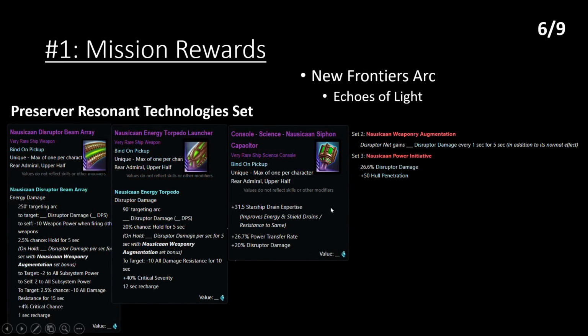We have the second disruptor set here from missions, and this is one that I'm just going to say flat out. If you're going to be a DPS captain for disruptors and you're going to use beams, then you need to use all 3 pieces of this. It's only if you're going for a dual heavy cannon turret build would you not want to use the full 3 pieces?